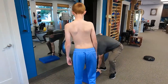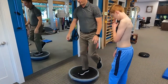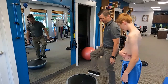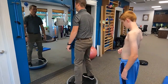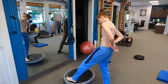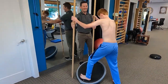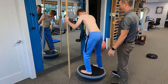Now we're going to use a BOSU ball. You can stand with one foot on the BOSU ball and it challenges proprioception as well. We're not going to go to that level here with Strat yet. You're going to put one foot on the side — I want you to surf, go up onto it. If balance is an issue, you can take a couple of poles and hold onto those while you get up there. They're kind of like ski poles.